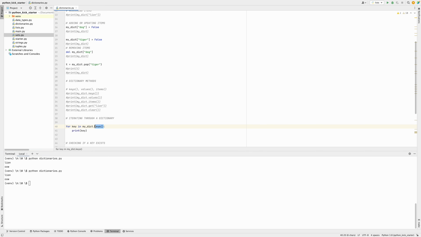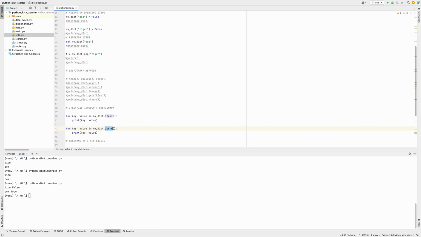Now if I do mydict.items, then it is actually returning me the key value pair. In that case, I will basically refer to one more thing and I'll say key and a value, right? So in this case, I'm directly getting the key and a particular value. So in this case, I'm getting lion false, cow true. Now, if I would have done just a key and not used items, like the previous one, I could have accessed the value by just doing mydict and then passing the key in a square bracket. That would have also returned me the same thing.